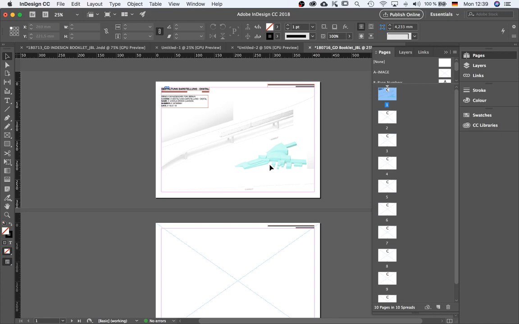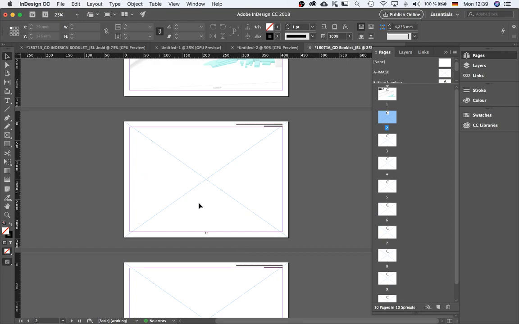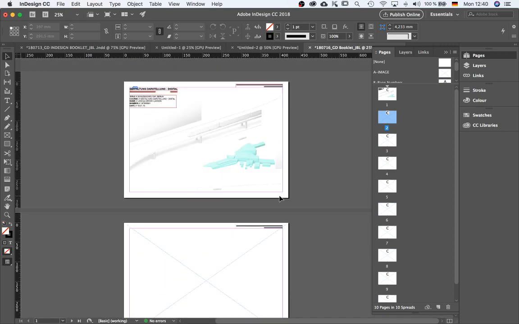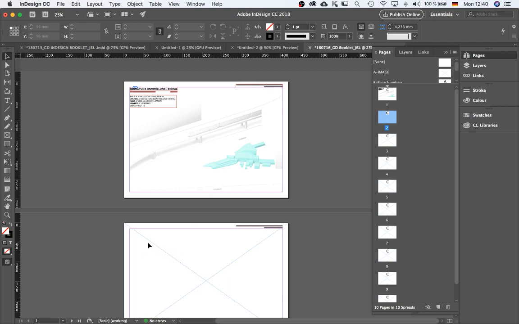Right. Okay. So I've now explained pretty much all the functions you'll need in InDesign to create your full document. So I'll go through and complete this document roughly, maybe not to the end because it's going to take too long for the tutorial. Think about your titles for each page.